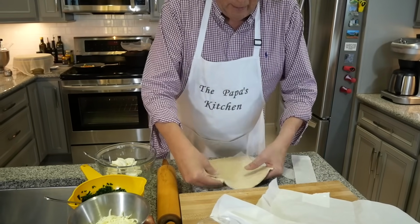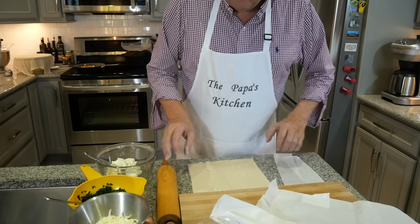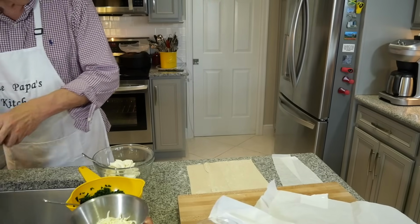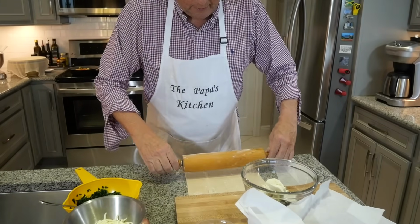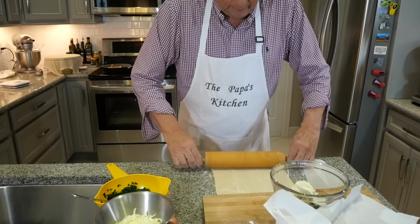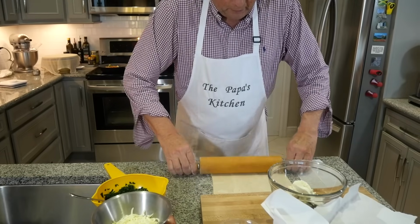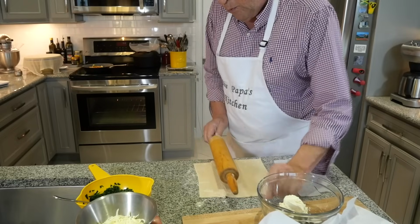Okay, there we go. I want to make it a little bit bigger rectangle, so I'm going to just roll this out a little bit. You easily can do that. Let me just show you what I'm doing here. Like this. I just want to get it out, it's a square right now, and honestly, I just want it to be a bit of a rectangle.